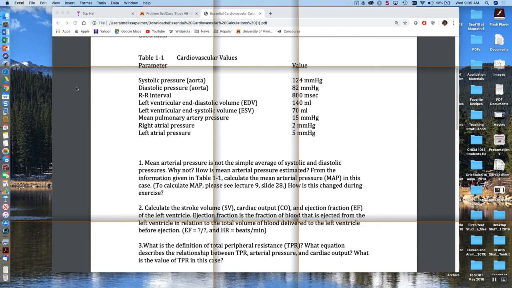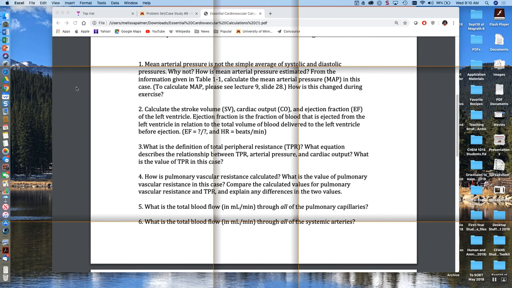All right, let's finish this up. I just want to do the last one here. Just so you know where we're going with all this, it's a lot of mathematics. I'm glad everyone has a chance to roll these numbers around. If mean arterial pressure equals cardiac output times total peripheral resistance, and I give you the systolic and diastolic pressures, and I tell you it's at rest, you should be able to calculate mean arterial pressure.